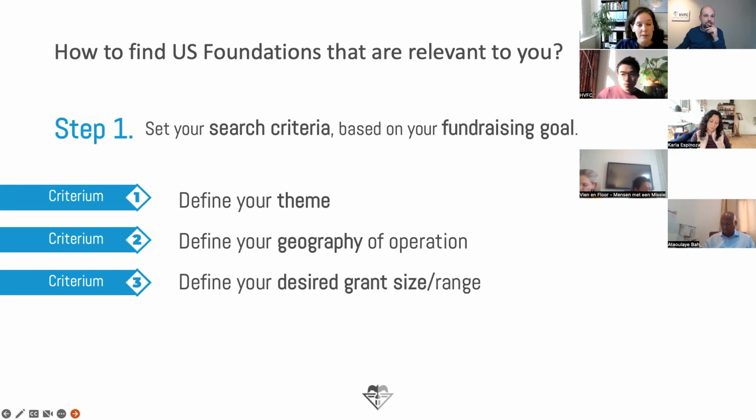You'll have to spell out your theme a little bit more in detail, such as to say, in education, we develop new curriculums for schools, for example, or we build new schools, or we make certain groups of people in certain areas more aware of environmental issues. So just some examples of how your theme should be defined, because that's going to help you in your search for donors, because they will just simply put the issues that they fund a certain way, and so you need to be as sort of broadly set up in order to find those donors that are working on issues that you also work on.